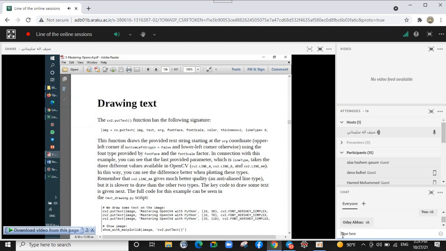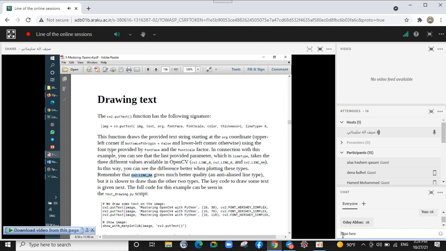It explains the font types provided, and for the line type, the 3 different values available in OpenCV. We can have 3 lines in this way, so you can see the difference better when plotting these types.